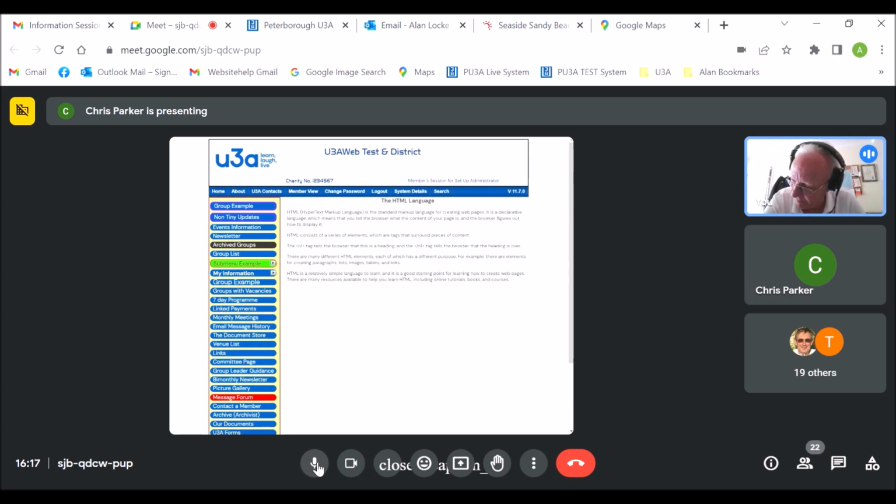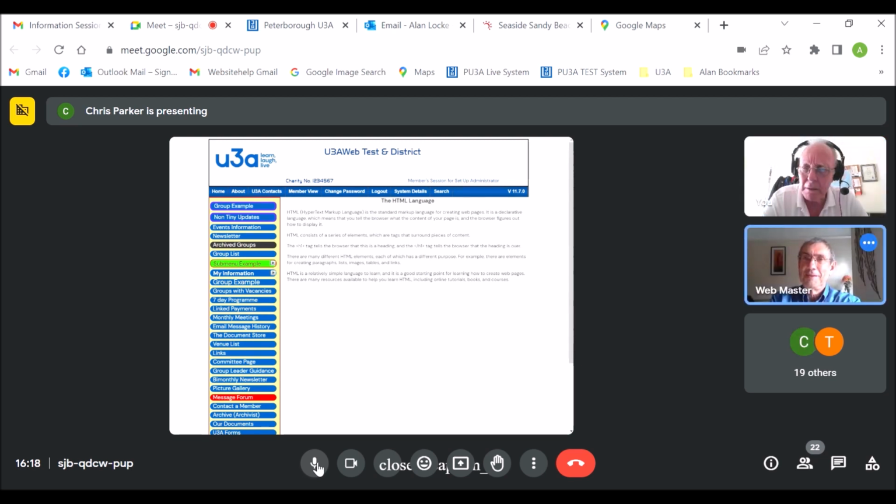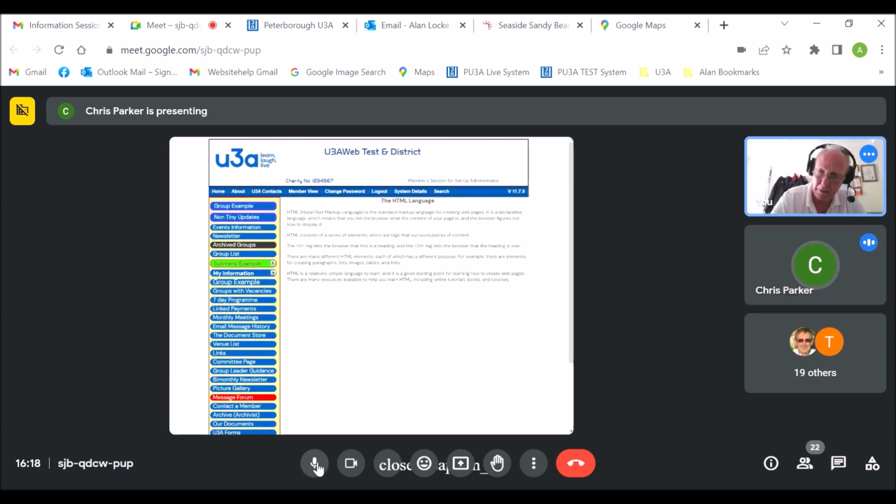Tell me if I'm wrong, because there's quite a few of us on here that do know a reasonable amount of HTML. But if there's anyone on here that doesn't know it, I think W3 Schools has got big sections on HTML, hasn't it? Yeah. Great for that and SQL. So if anyone's unsure about HTML markups and what have you, if you go to the W3 Schools website, that gives you a lot of information about them. Well worth using. I learnt mine when FrontPage was about, so I'm a bit out of date, so I quite often go to W3 Schools. And me.